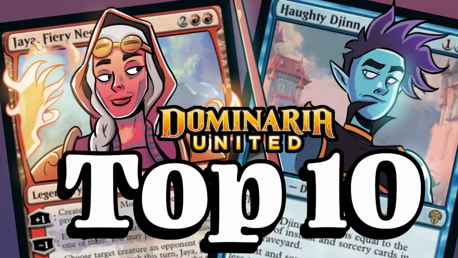Hello everyone, it's Seth, probably better known as Saffron Olive, and it is time for a super special video. So Dominaria United is completely out. Set releases shortly, but we got the full spoiler, which means it's time to shift gears. Start talking about what cards in the set can actually make an impact on various constructed formats.